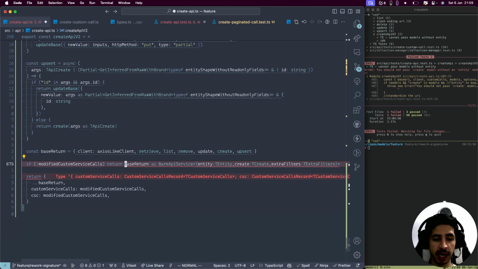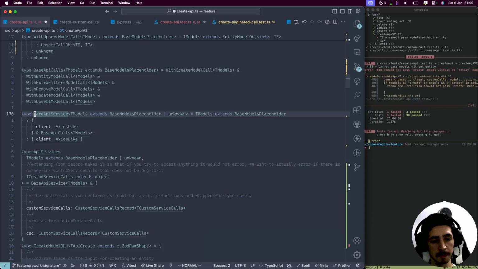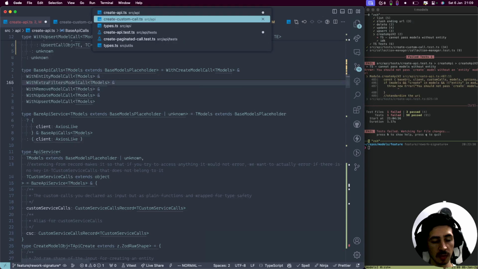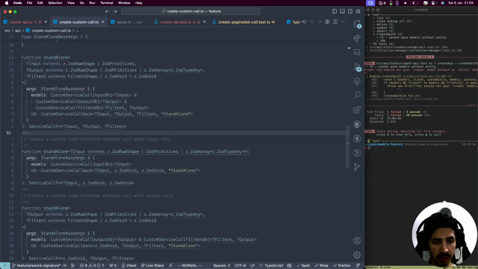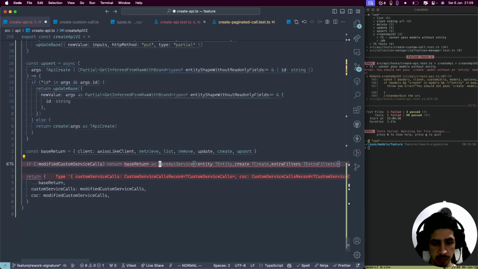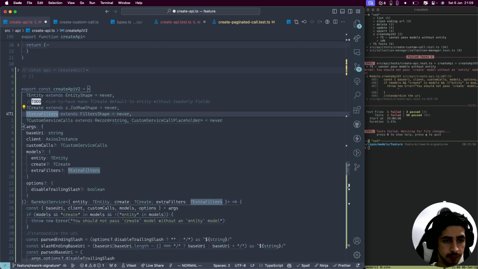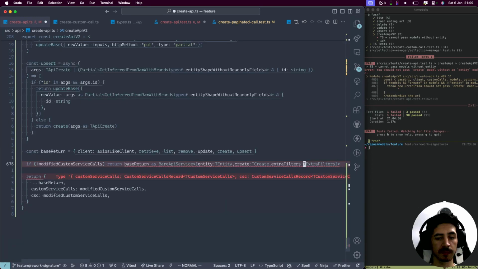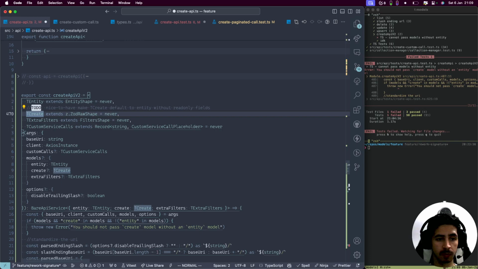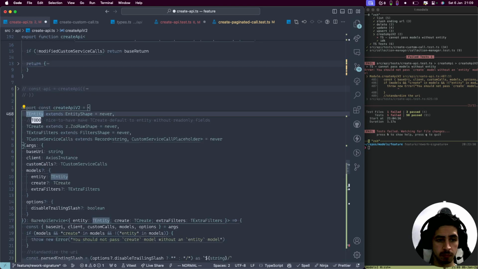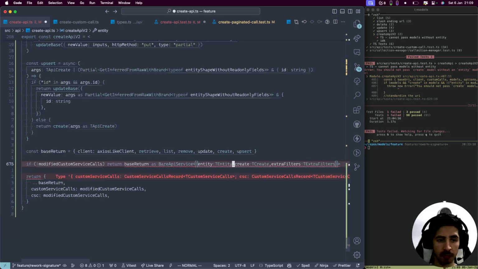This is maddening. Client and base API calls, entity extra filters. What is wrong? Entity T create extra filters, T extra filters. This is crazy.